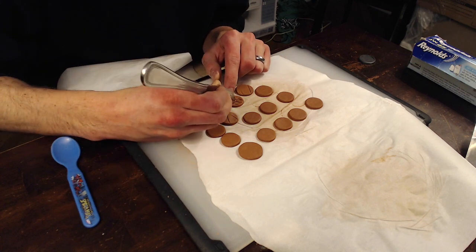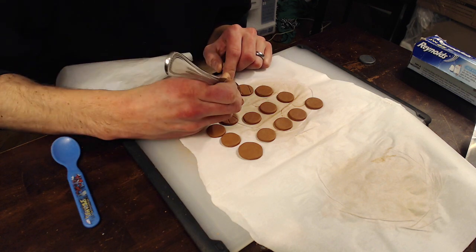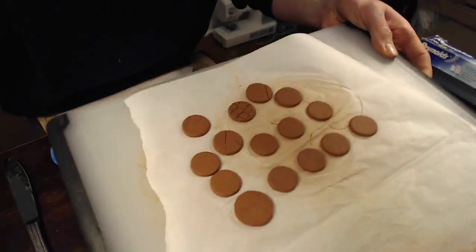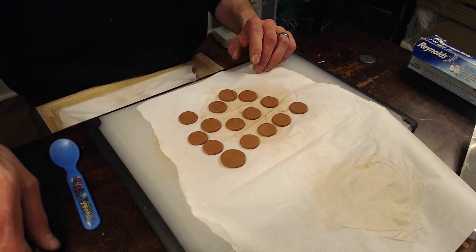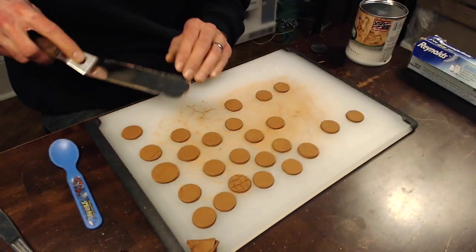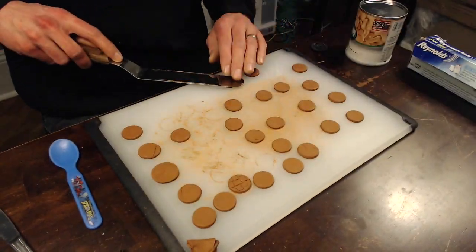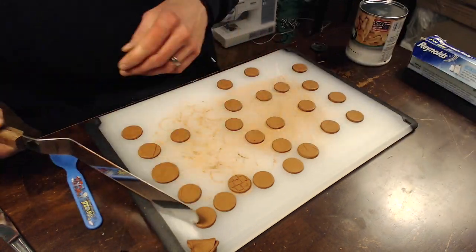I took a butter knife and decided to try cutting a little stone floor pattern, which I'd recently seen someone do in a YouTube video using a sculpting tool. I don't have any sculpting tools, so butter knife was my weapon of choice. I figured with wet clay I might as well experiment. The one I did doesn't look very good — I really had no idea what I was doing. Then I used the frosting spreader to flatten each one out individually, since pressing cutting boards on top didn't work well. I'm also adjusting the edges to make them a little more round where they look lopsided.